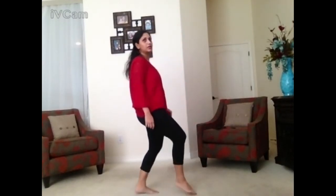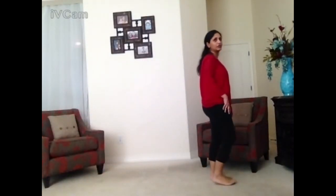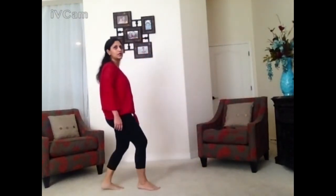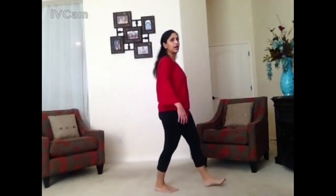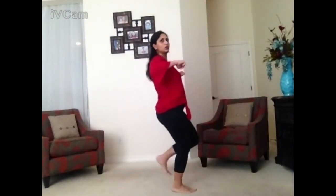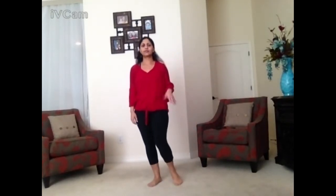So 1, 2, 3, 4. We're gonna walk backwards with our right foot first. 1, 2, 3, 4. Okay, when we do that, our hand's gonna be like this. Okay, so fist right here. And we're gonna do 1, 2, 3, 4. Yes, so it's gonna be 1, 2, 3. All right, 1, 2, 3, 4. Got it? Okay, let's do it from here.